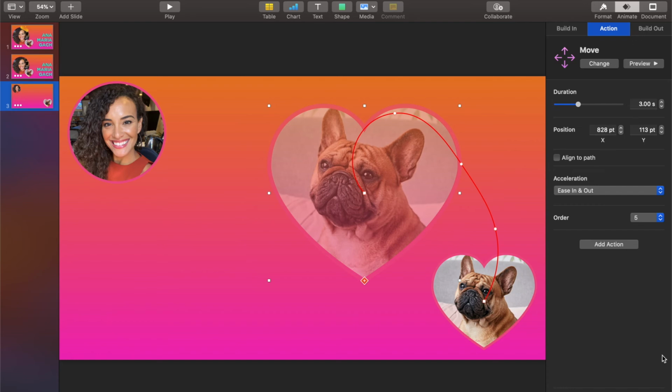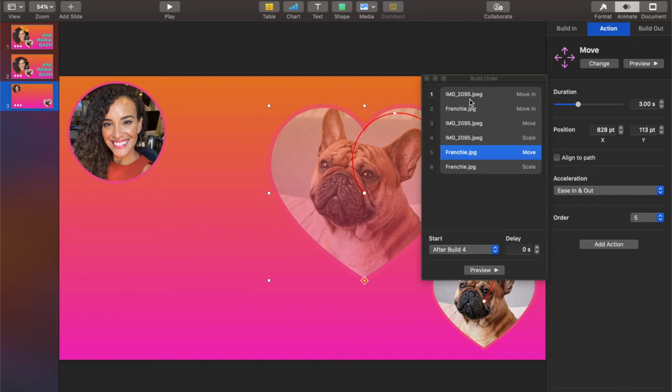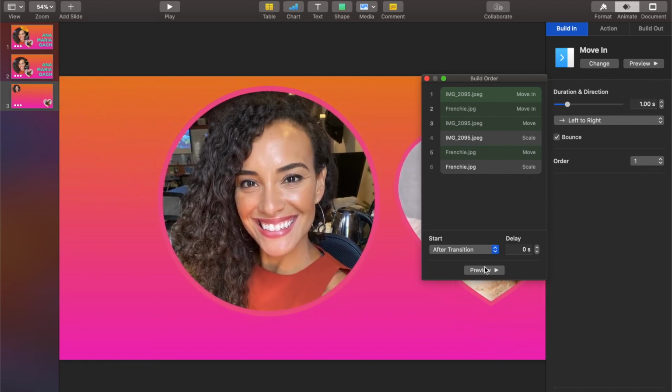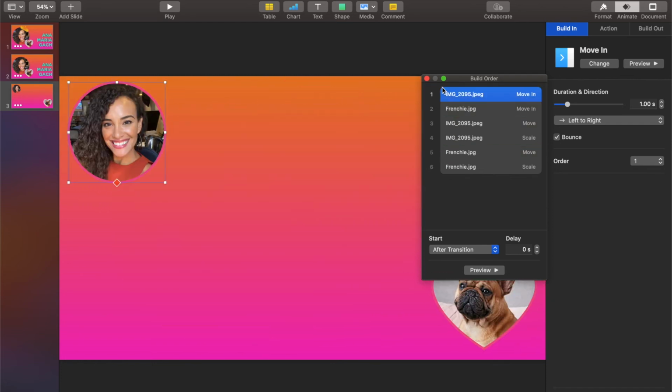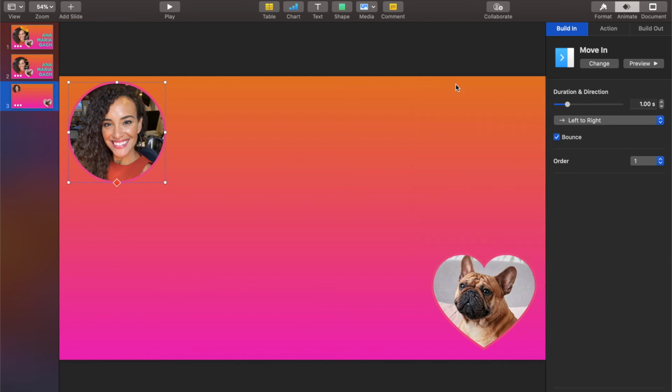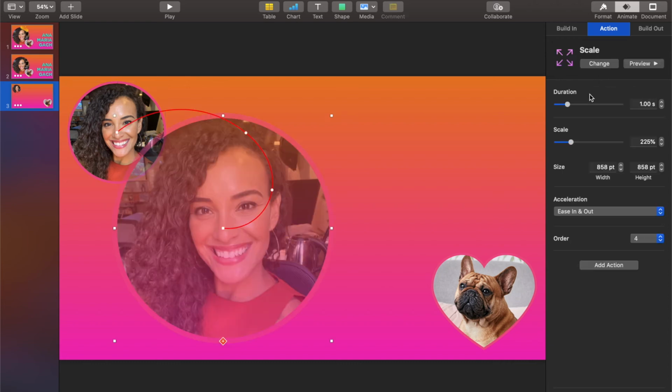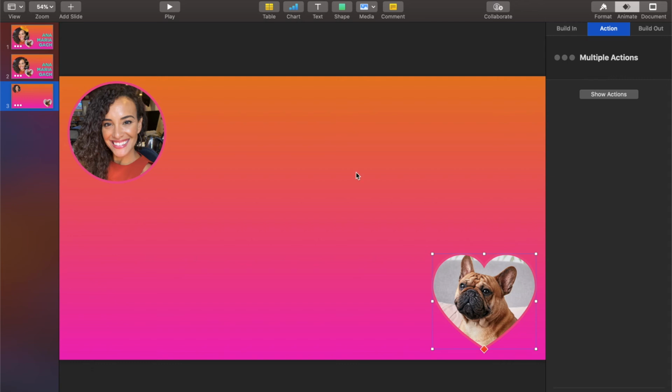And let's preview it again. If I just go to this entire build order situation. And there you go. That's some options you can do as well. That's how action moves. So action, you can, remember, it's not going to introduce something and it's not going to make something exit, but you can make it grow quite a bit. Now, there's even more other things that work out really well that you can have some fun with.